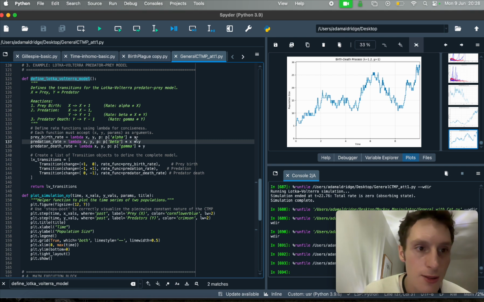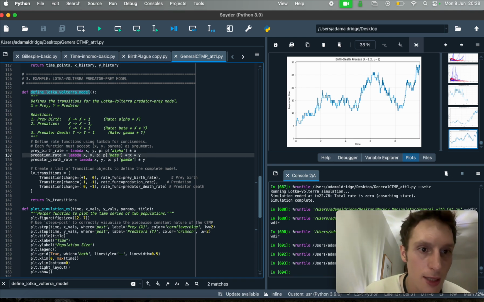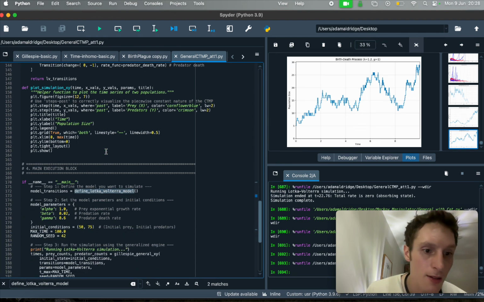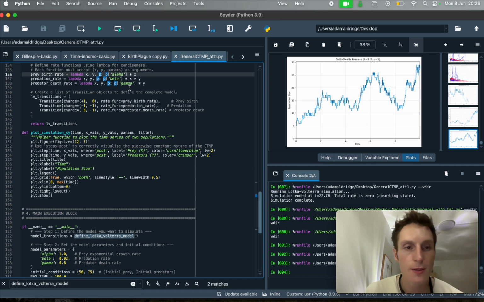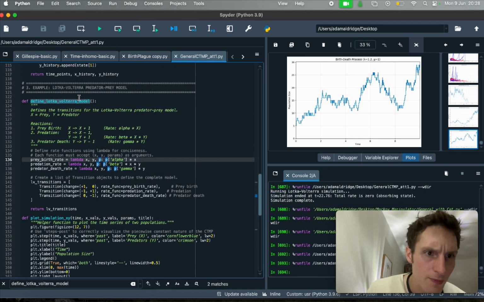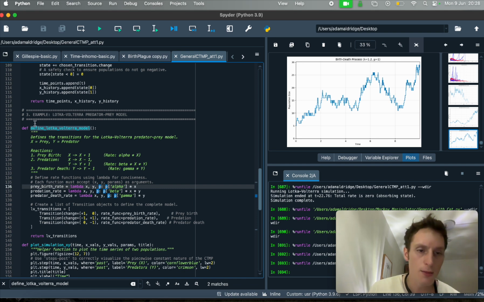Okay, and x is the state. P is a dictionary of parameters, and so it's in this case p alpha is being used as the birth rate, and then so the model is defined as this list of transitions.